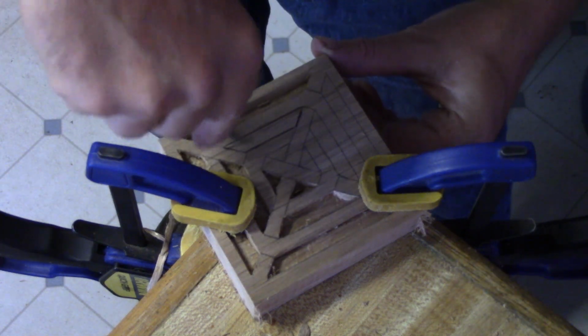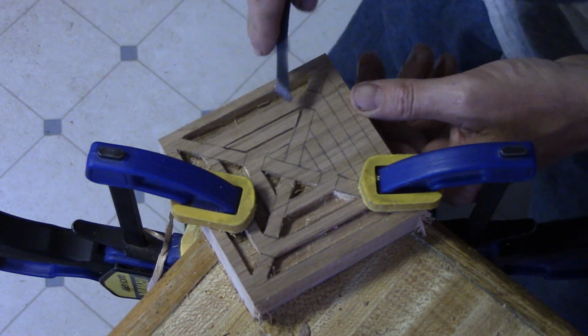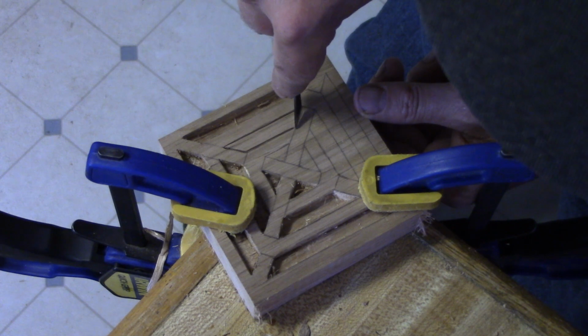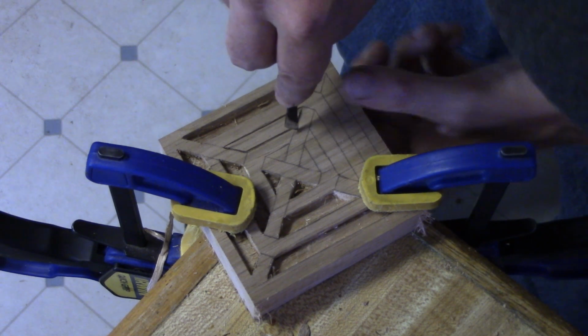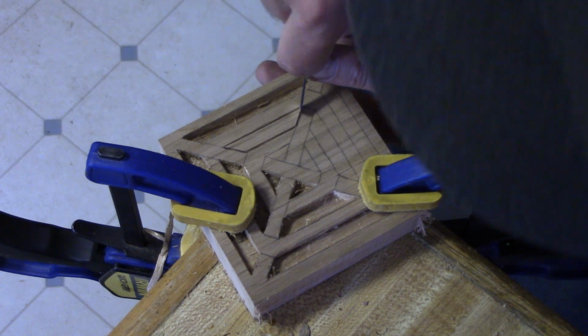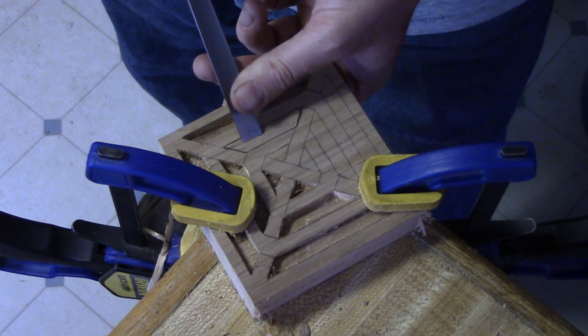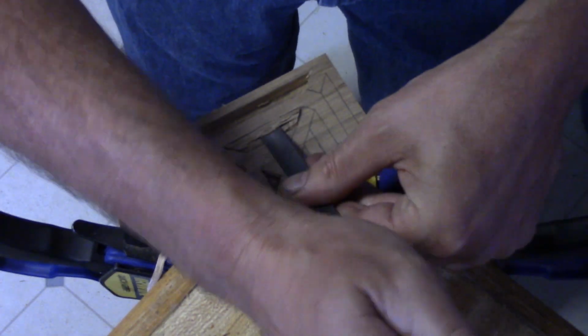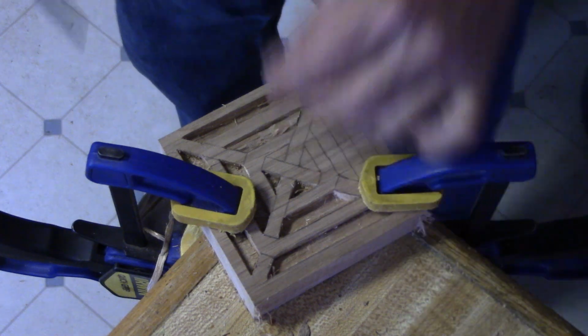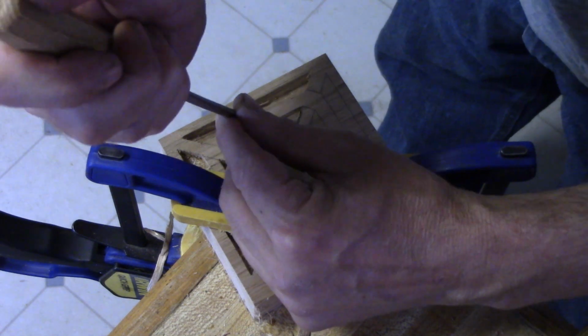I think I said in one of my other videos, some of these guys make the chip carving look like it's super easy, and that's just not really true. Whereas relief carving, if you've got all the right tools, isn't that hard physically. Right here, this is not taking hardly any effort to pop this piece out, but it's because you have the proper tool at the proper time. The hard part is getting all the tools. They're not the cheapest things in the world.